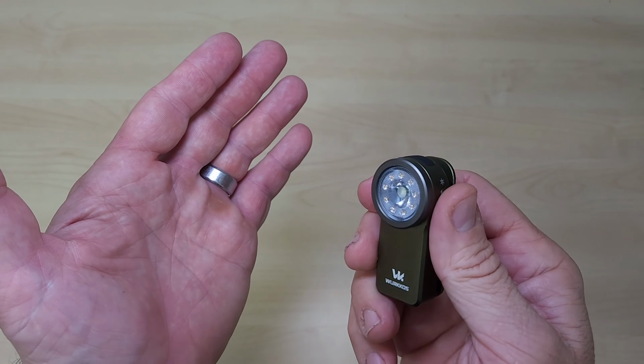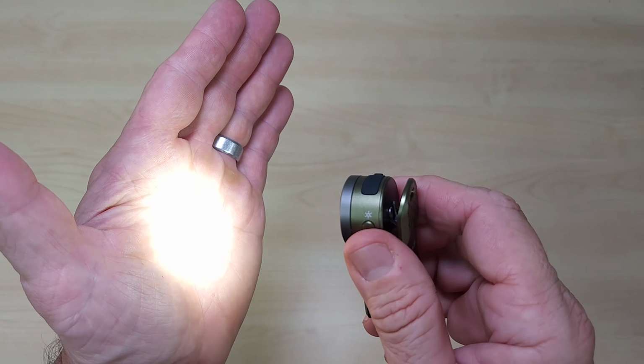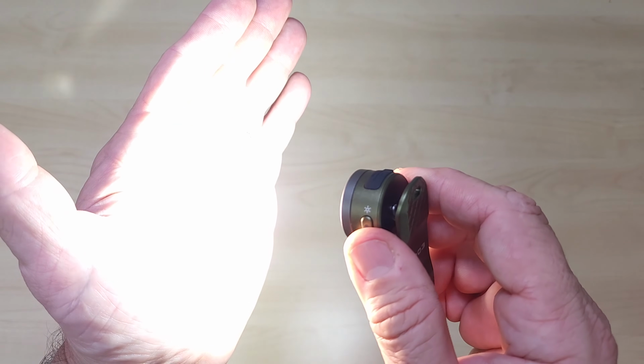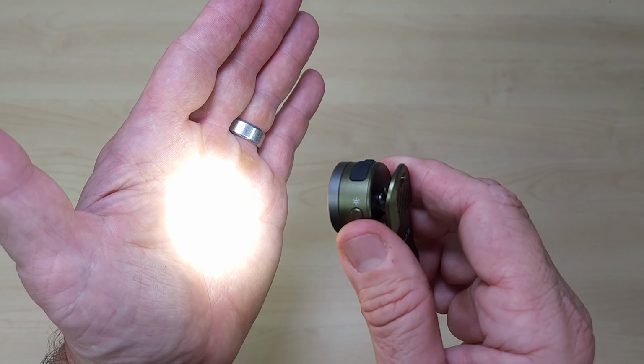Now there is an option to be able to switch it to turbo mode quickly. The light has to be on in the first place, and it's simply double pressing the main operating button. And that is turbo mode straight up. One click to revert back to its lower setting.